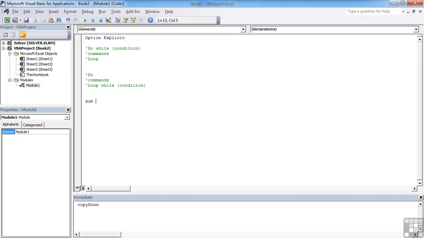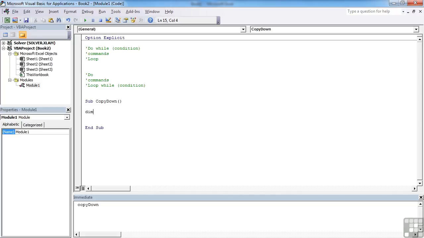We're going to create a little sub-procedure that's going to do a bit of copying down. So I'm going to call it copy down. Imagination is not my strong point. And what we're going to do is create this little function that copies down a bit of math as long as the cell to the left of it has something in it.